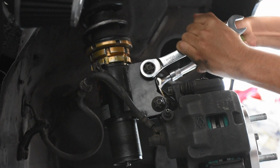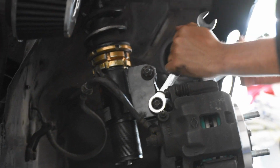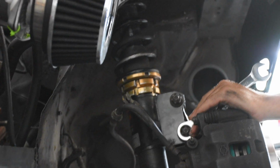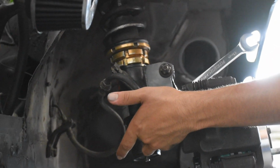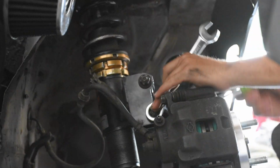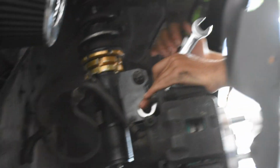Oh yeah, so I'm gonna be racing it right now. So I know everyone's gonna be commenting about how you don't need to take the coilover off in order to adjust height. And trust me, fam, I know that, but I don't have any coilover wrenches, which I really should buy because it's only like 25 bucks. But when you don't have it and you need to make like a half inch worth of adjustment, it takes forever if you use a coilover wrench. Much easier just to unbolt it right now and then raise the car.